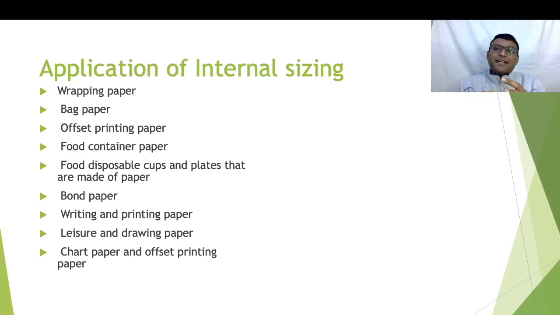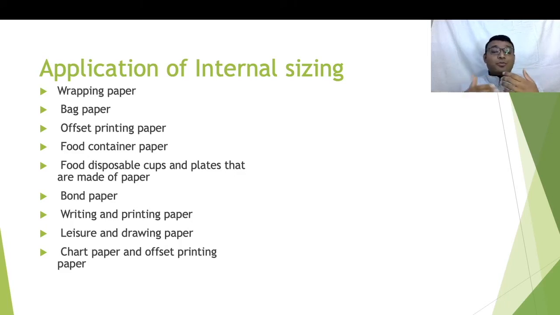Of course, I'll be telling in detail what internal sizing is all about in a separate set of videos, but the basic objective one needs to understand is that paper needs to be sized. Sizing means control of absorption of any fluid. It can be liquid or any fluid. So there should be a controlled absorption or total non-absorption. For example, if you want to wrap something in totally waterproof paper, you don't want it to absorb water, right? It will spoil the items inside.